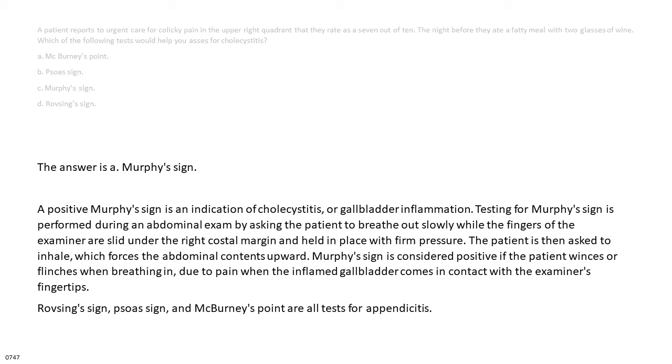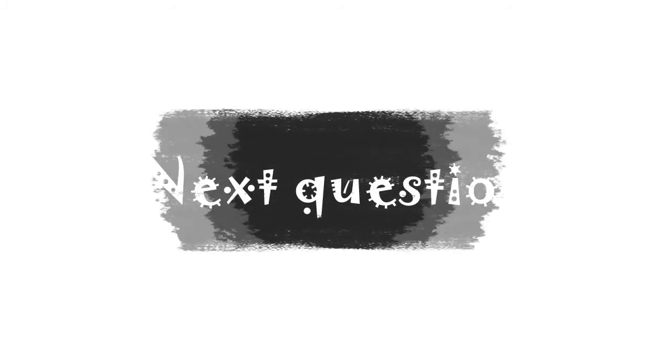The patient is then asked to inhale, which forces the abdominal contents upward. Murphy's sign is considered positive if the patient winces or flinches when breathing in, due to pain when the inflamed gallbladder comes in contact with the examiner's fingertips. Rovsing's sign, Psoas sign, and McBurney's point are all tests for appendicitis.